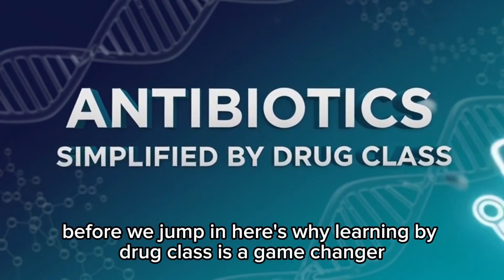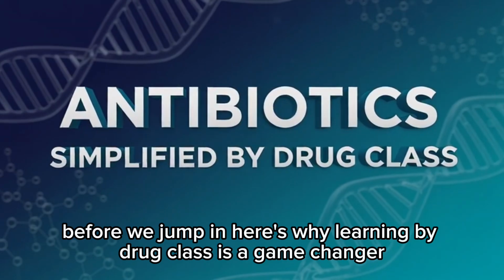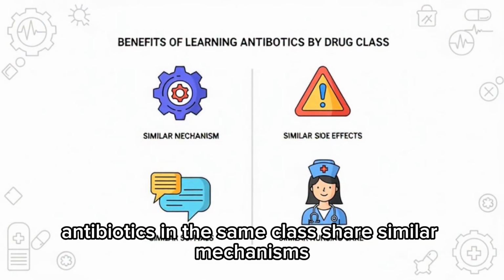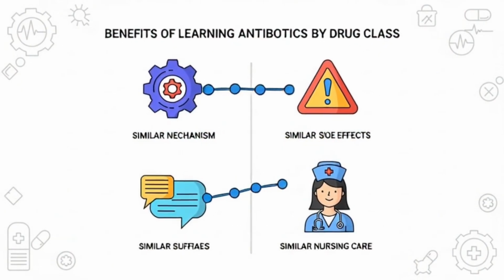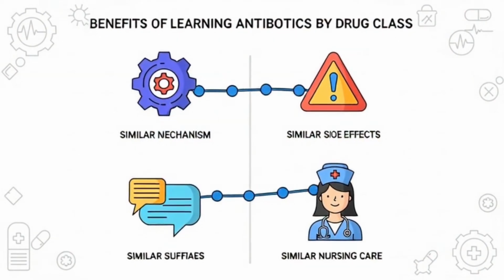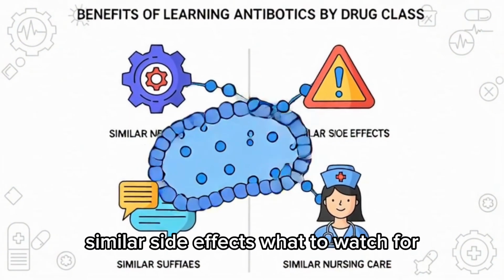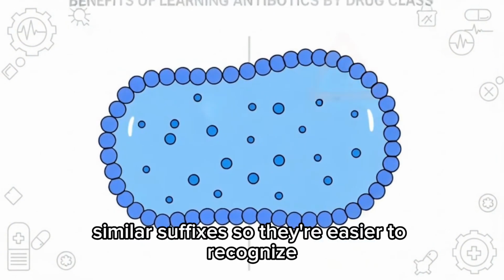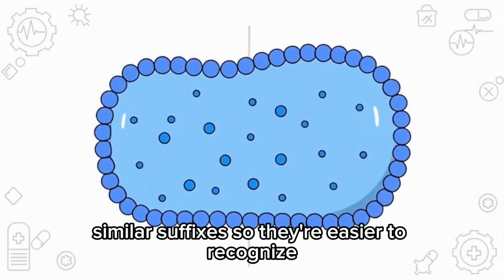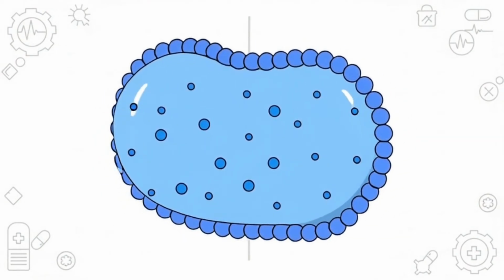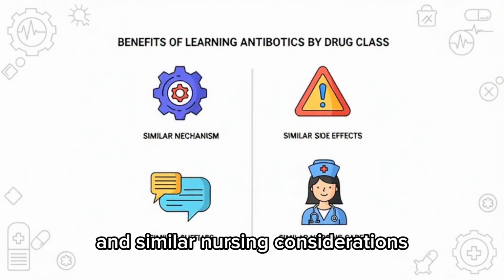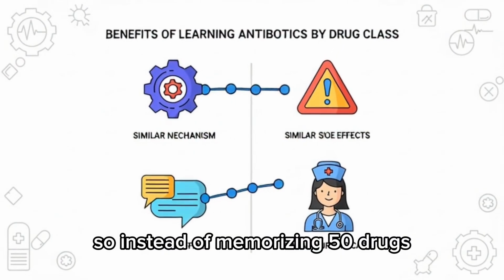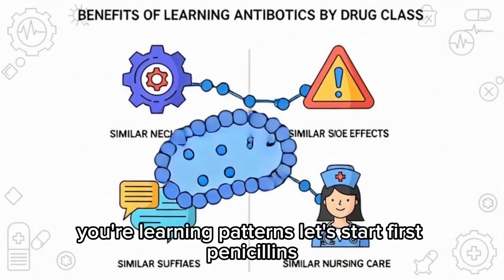Before we jump in, here's why learning by drug class is a game changer. Antibiotics in the same class share similar mechanisms, how they kill bacteria, similar side effects, what to watch for, similar suffixes, so they're easier to recognize, and similar nursing considerations. So instead of memorizing 50 drugs, you're learning patterns.